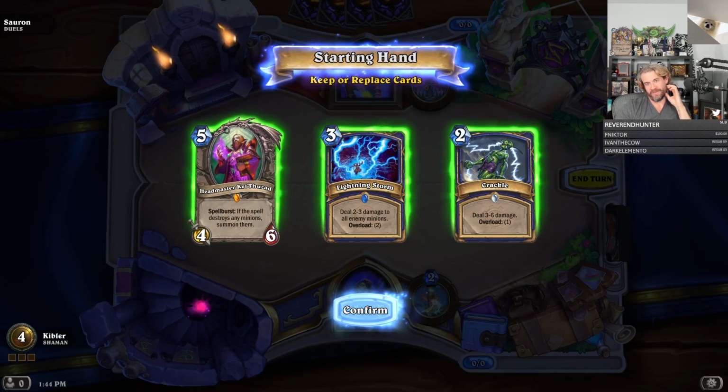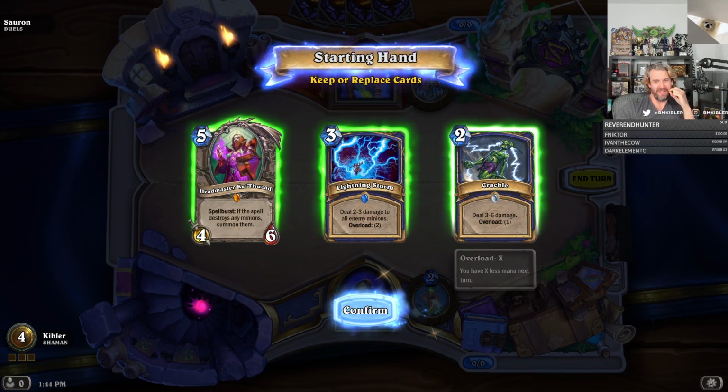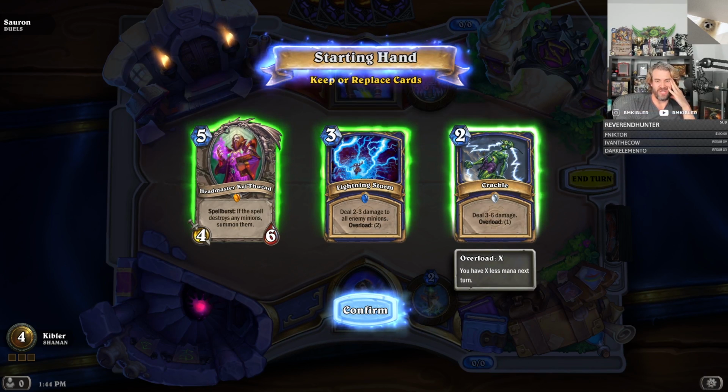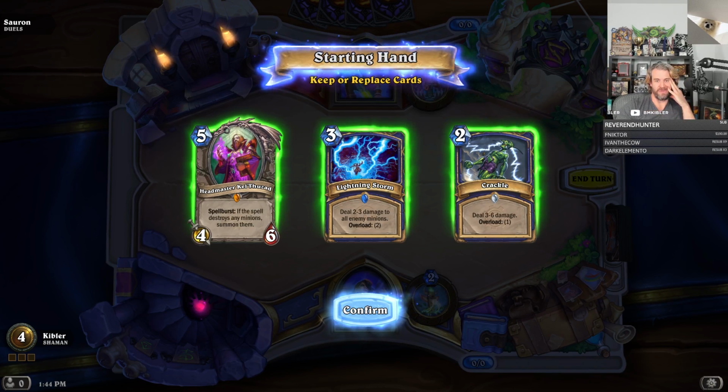I think I'm just going to full mulligan this against Hunter. Maybe we keep this and mulligan these, because we can use this on turn 2 to kill something. And then even with overload, use our hero power.